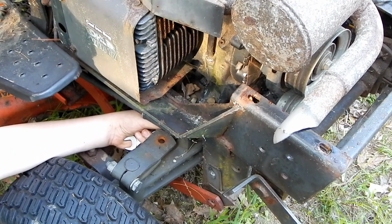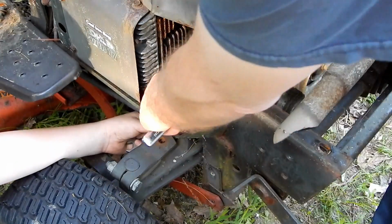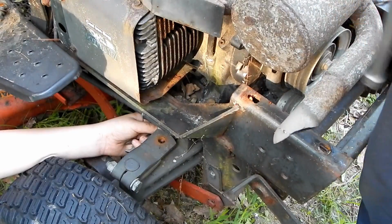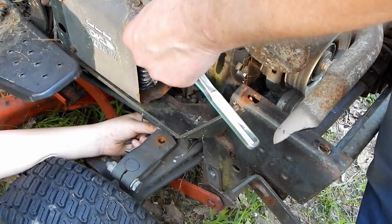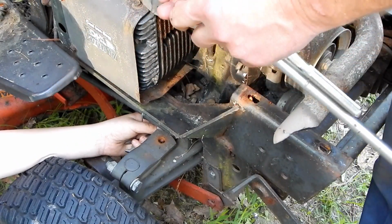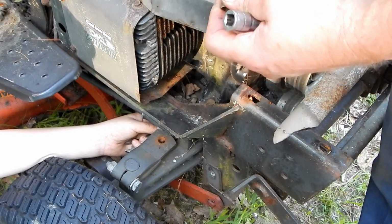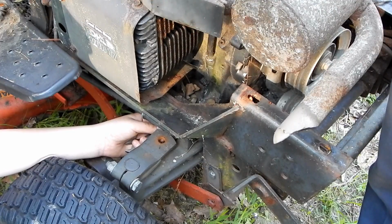Mark, you know how you said that extension was plenty long enough? But the problem is, I barely get any room in here to work. So out here we get all this room. So we need a nice long extension like this. The problem is, you see I can't go straight down. So you see that little special joint right there? It's a U-joint.